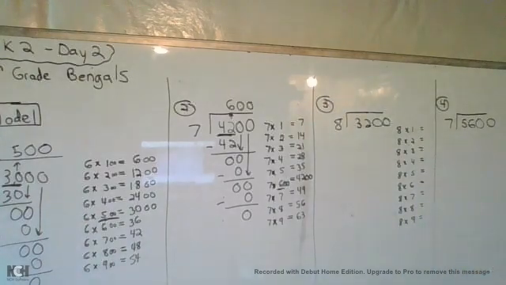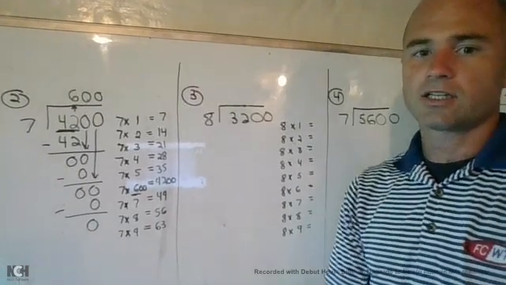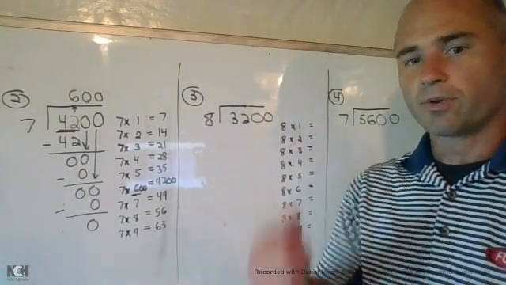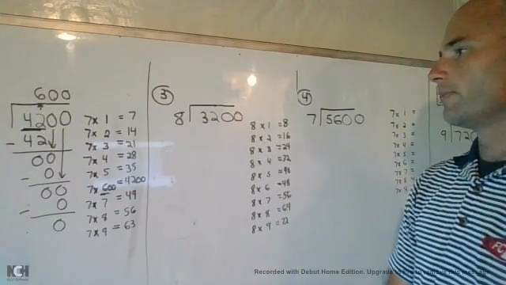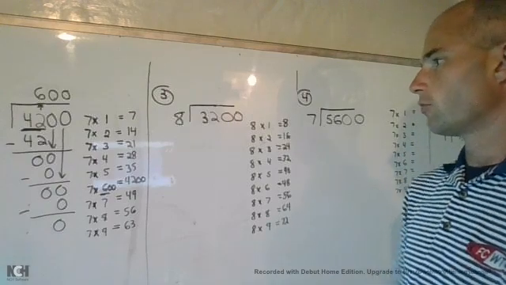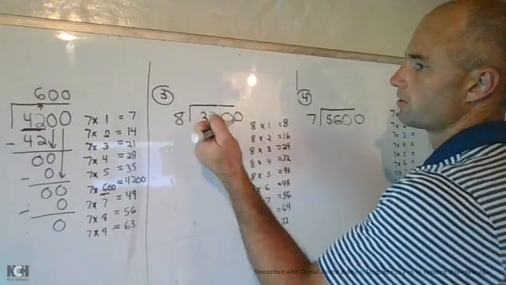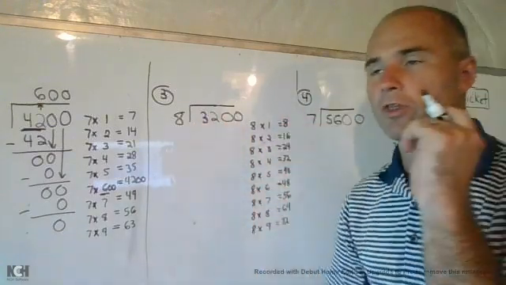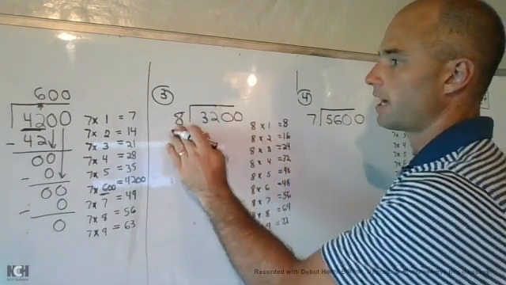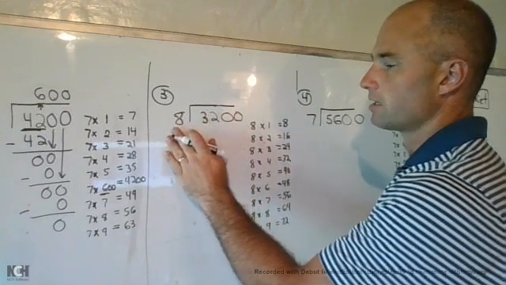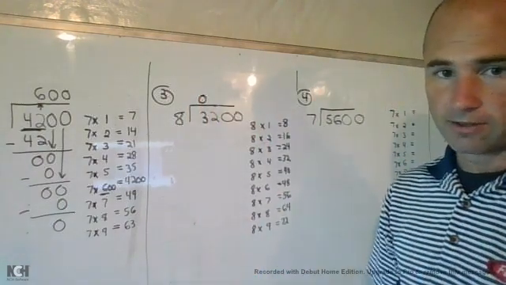All right, number 3. How many 8s go into 3,200? So hit the pause button now and solve. So, how many 8s go into 3,200? Well, I'm going to start off with doing how many 8s go into 3? None. If I'm having a hard time figuring out which place to put my number in up here, I could ask myself that question and say, all right, well, if 8 doesn't go into 3, I could technically put a 0 up there, just to hold the place value.